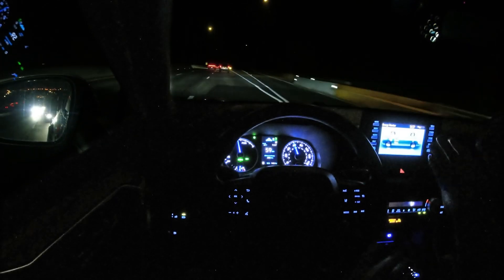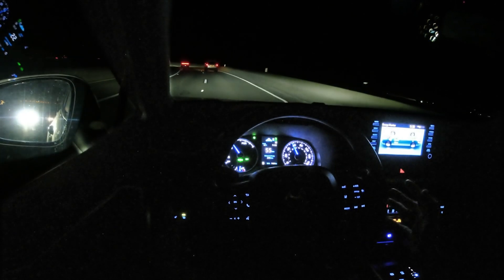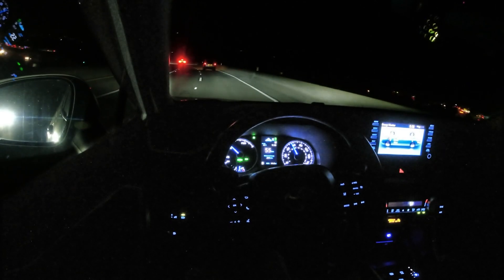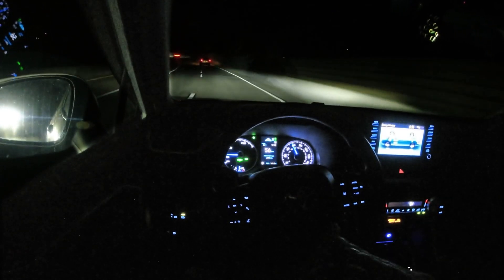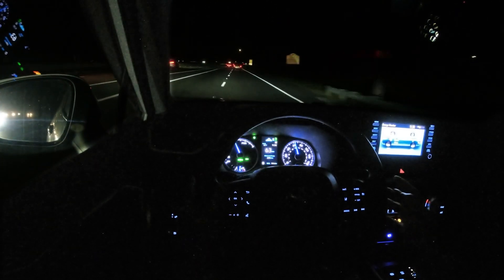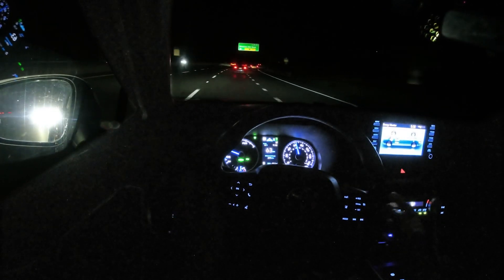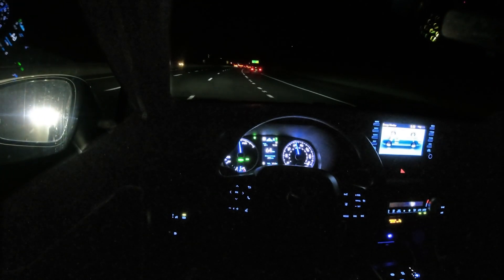I think this is going to be the end of the video. Epilogue sidecar running on OpenPilot will work great during the night. And as another takeaway, if you're using any of these systems — whether it's Comma OpenPilot or Epilogue sidecar — just be prepared to have the steering influenced by cars driving in front of you. So try to drive in the middle lanes because it'll just make your life easier and a lot more chill. I do an assisted lane change here. Thank you so much for watching — this may or may not be the last video I have with sidecar, so I hope y'all had fun while I had it, as I sure did. Laters.